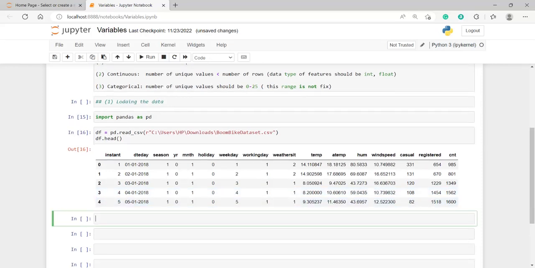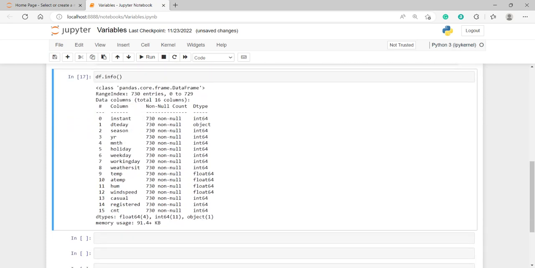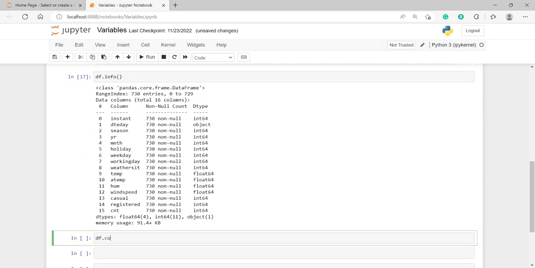But for getting some information about the data set, I can use the info function. Using the info function we can check the total number of columns, here 16, and the total number of rows, 730.